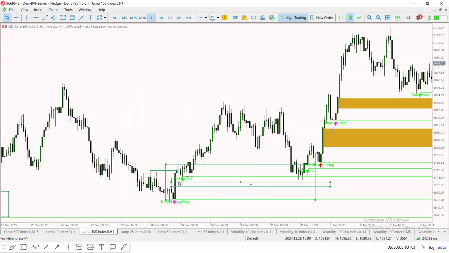Let's look at H1. That's the same. We have, all right. So we can refine this. Look at this bullish engulfing here. So in this particular bullish engulfing, price didn't come back to the 50%. That's fine. Not every trade. I don't think we are going to get every trade. So let's look at the previous one.